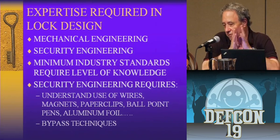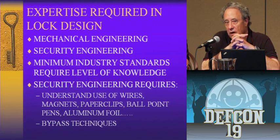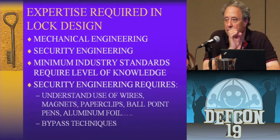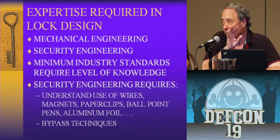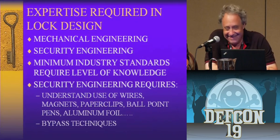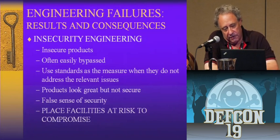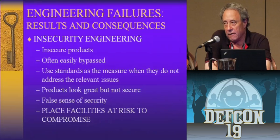Well, in a very specific lock overseas, because of the kind of elements they used as a locking device, we were able to heat it up, change its physical properties, and open the lock. So, yeah, they weren't really pleased with it when we found it. Opening a lock with a hair dryer is not really cool from their standpoint. It was from ours. So the bottom line is they need to understand bypass techniques, and that's why we get hired by a lot of different groups to figure out if there is a vulnerability.